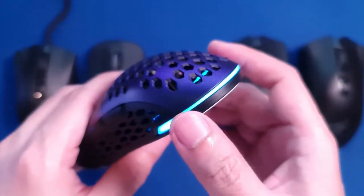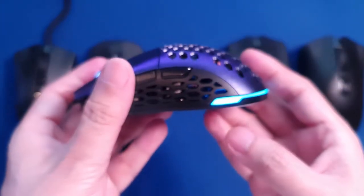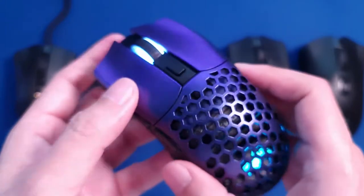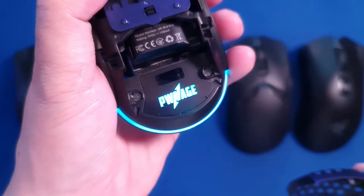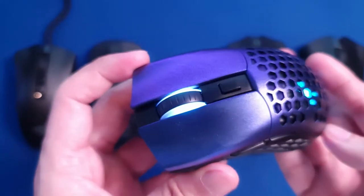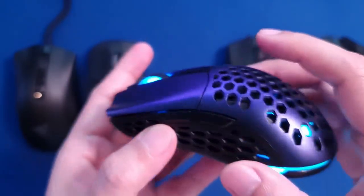In terms of RGB, I really like the style they used here. The LED strip goes around and hugs the curved part of the mouse. It looks better that way as opposed to most design options where it runs on the sides. It reminds me a little bit of the Viper Mini. In terms of the RGB effect inside the mouse, they have it like the wired M42 from XtraFi, and I like that. What's not so good about the RGB is that if your DPI setting is different from the RGB settings you have, there will be a mismatch in color. I might have missed a setting or something that could fix that, but there's that strange RGB mismatch at times.